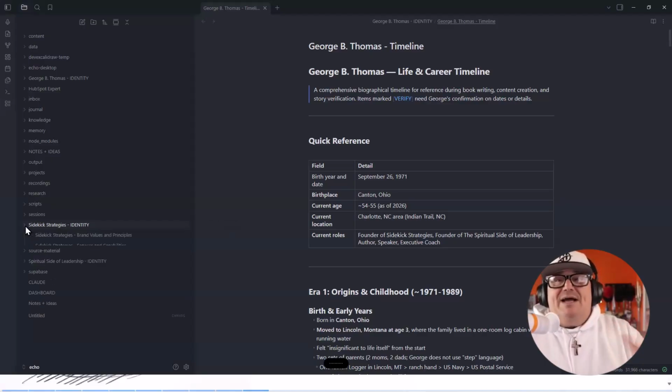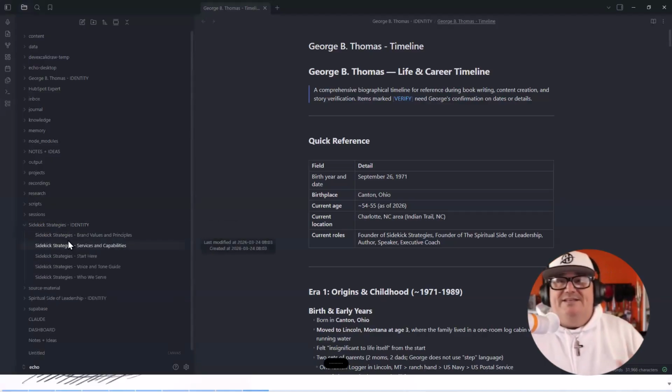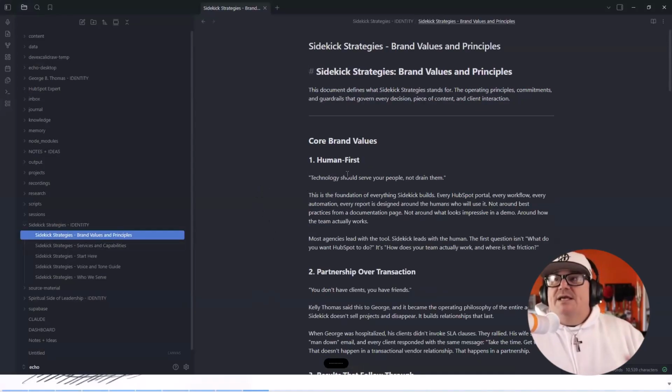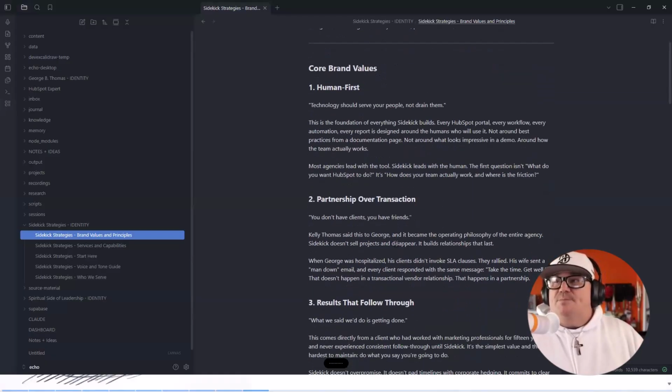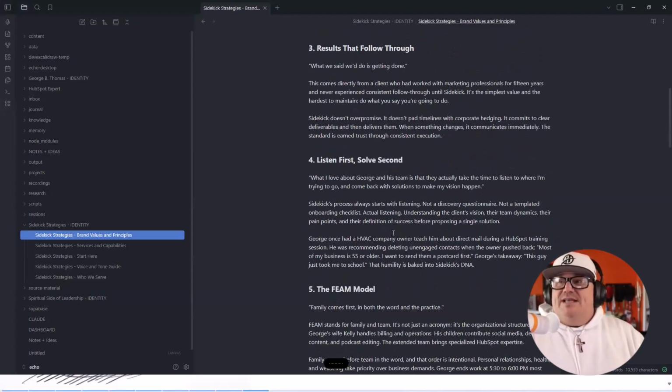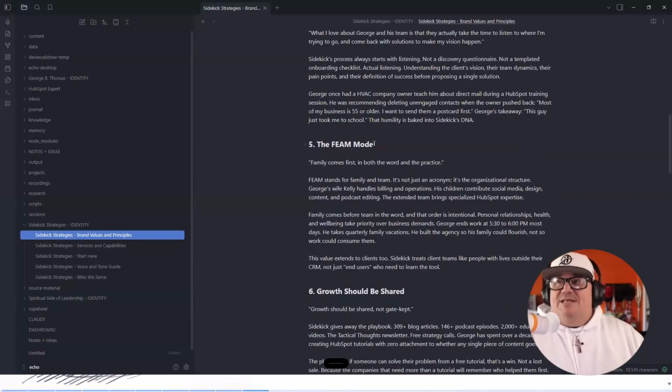When I talk about identity, I want you to realize in this folder, I have brand values and principles. For us, our core brand values: human first, partnership over transaction, results that follow through. And notice, this is a robust document, even telling it what the theme is, which, by the way, is family and team, because when you hire your wife, your daughters, and your sons, and you're trying to share them with the world of your team, and they're your family.